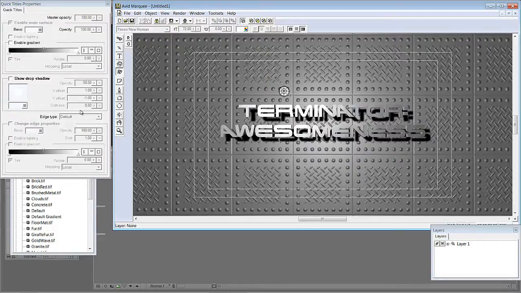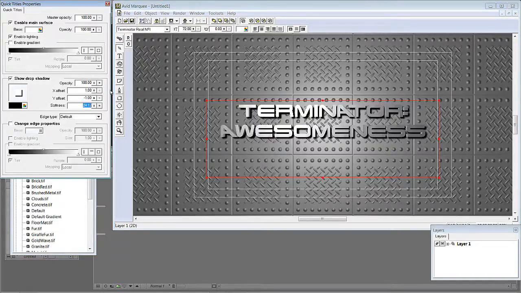Okay, now the other thing is that it just occurred to me that if we're going to actually have this text sticking out of the background, we're not going to want to have the drop shadow that far away. So why don't we just adjust that here? What I'm going to do is maybe we'll just put the offsets back where we had them before at 1 and -1. I don't mind if it's like that because that's a little bit more realistic. Maybe we'll even go a little bit closer than that. Maybe we'll go even like 0.1 and -0.1. There we go. That's kind of more so what I'm going for.